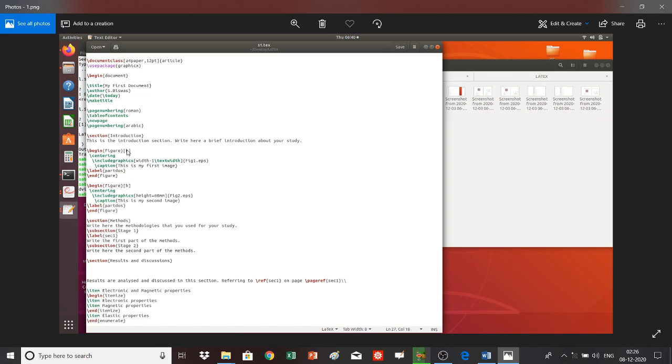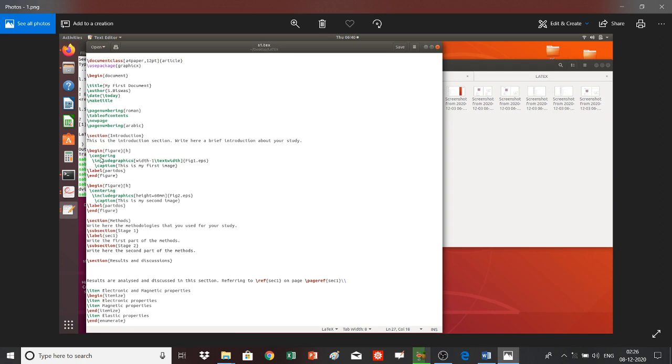P, small p, will produce your figure on a specified page kept exclusively for your figures. And T, small t, will produce your figure at the top of the page. So here we use h: the figure will be inserted here if it fits.